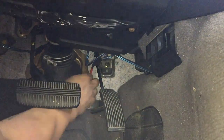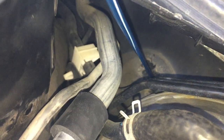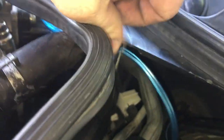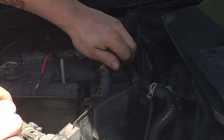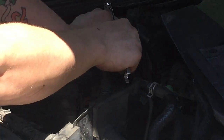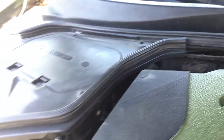You can see I'm just tucking it up out of the way. This is the grommet on the firewall — pulling the wire up through that so I can hide it. I'm going to electrical tape it, but as you can see it's blue right now. Find the spot on the positive battery post and connect it. Now once you've connected it to the battery post, you should have a pretty clean looking engine bay with no wires really exposed.